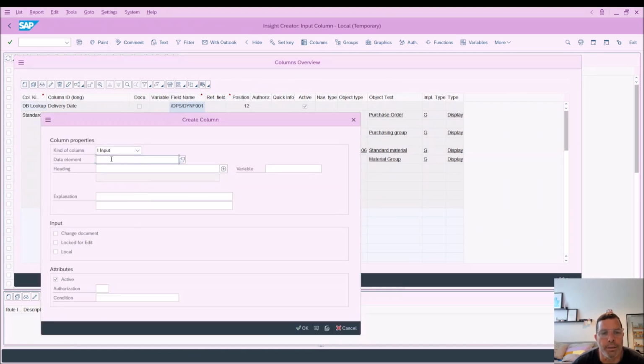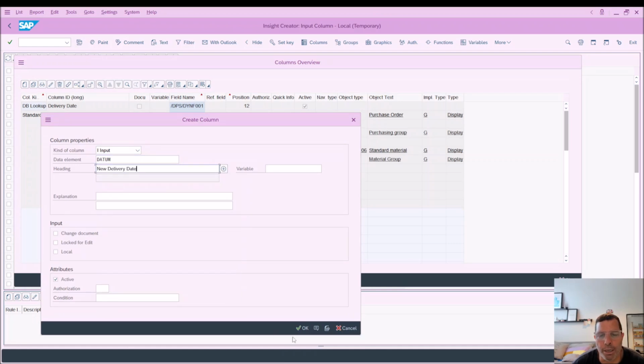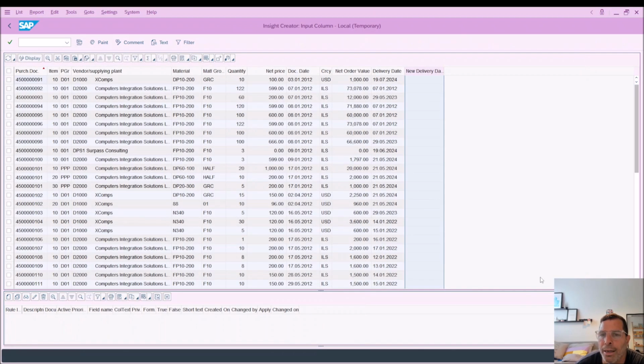Input field of type date, and I will give it a name, new delivery date. And to end up the settings for this demonstration, I will bring a new toolbar function that will take the PO item and new delivery date and will update the current delivery date.